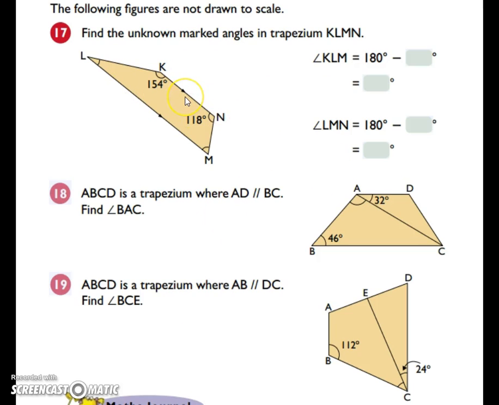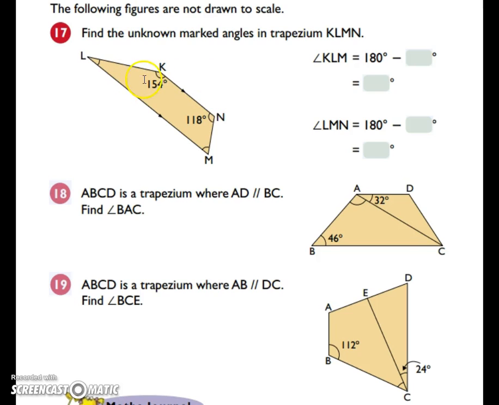Let's see again, what did I say? I said that in a trapezium, the angles in between the two parallel lines will add up to 180 degrees. Therefore, these two will add up to 180 degrees, and these two will add up to 180 degrees. But these two do not add up to 180 degrees because these two sides are not parallel. So again, when you see parallel lines, draw out the line and you know that the angles between the two will add up to 180.